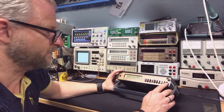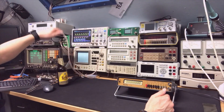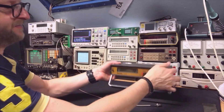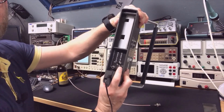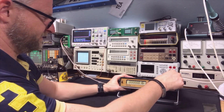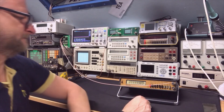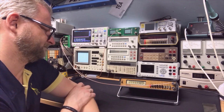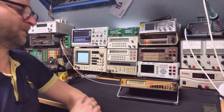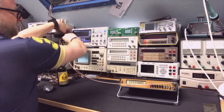The high frequency input is the 50-ohm input and the low frequency is the 1-megohm input. I'll just feed in a signal to test — I don't need that distinction right now. It also has an external reference input, which I always appreciate — that makes it a very professional counter. I'll put the gate time to 10 seconds and get prepared with the external reference.